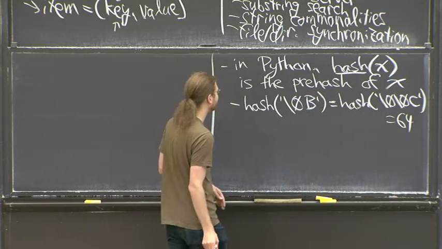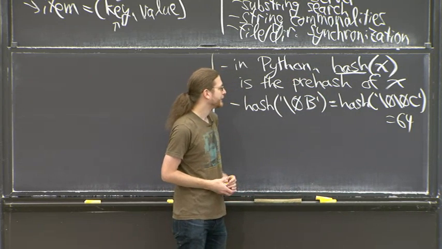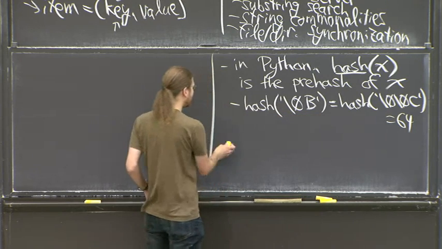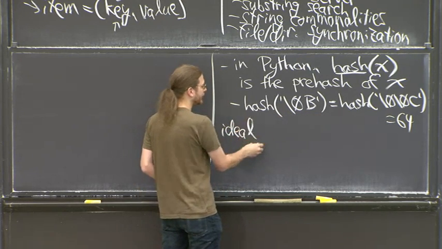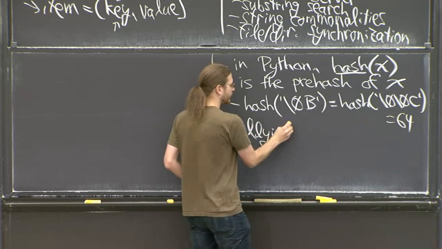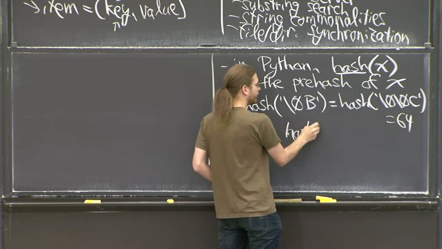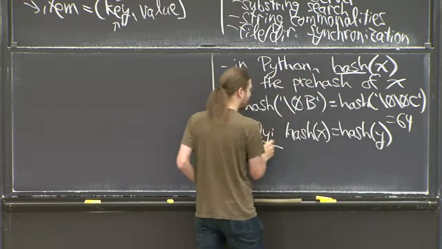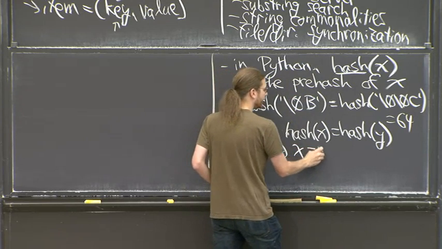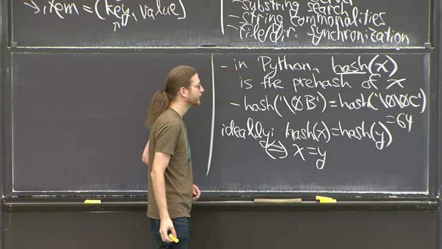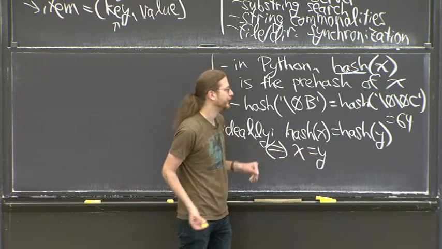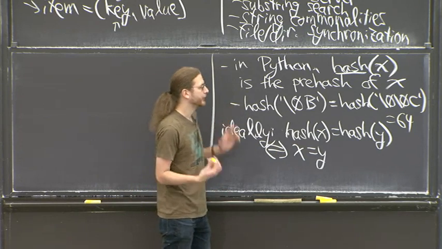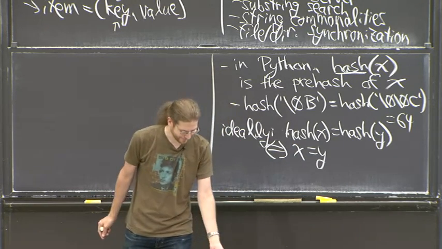So it's a concern. In practice, you have to be careful about these things, because what you'd like in an ideal world, and in the theoretical world, is that if the prehash function of x equals the prehash function of y, this should only happen when x equals y, when they're the same thing, in an equals sense, I guess, would be the technical version. Sadly, in Python, this is not quite true, but mostly true, let's say.